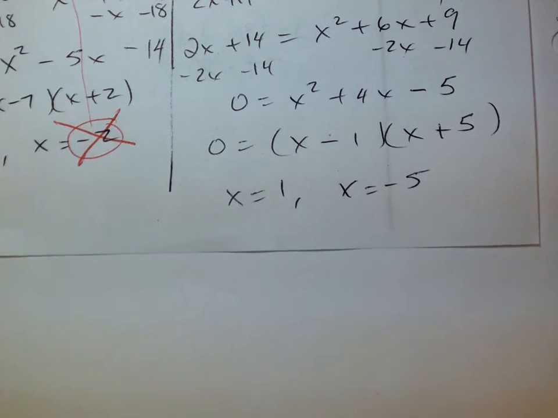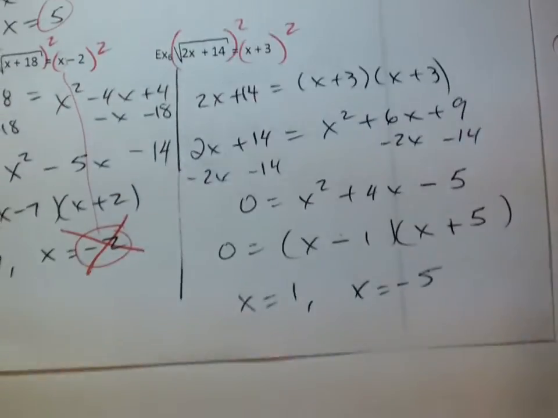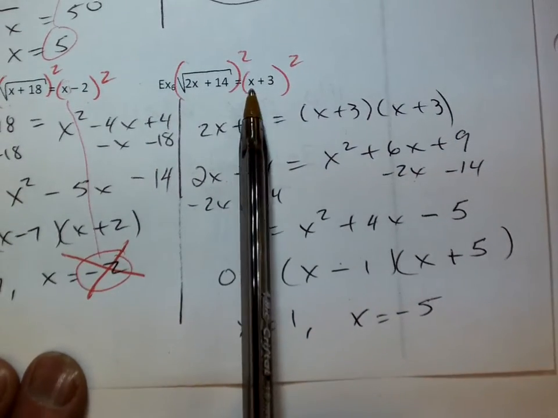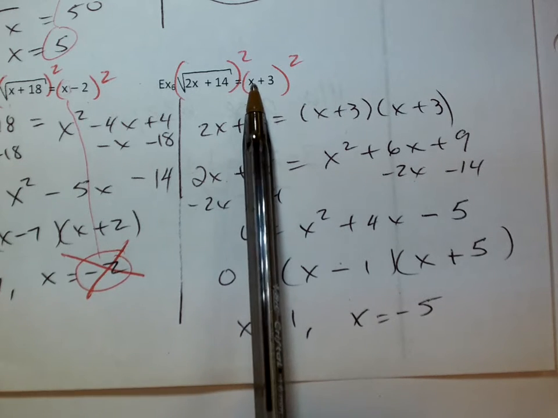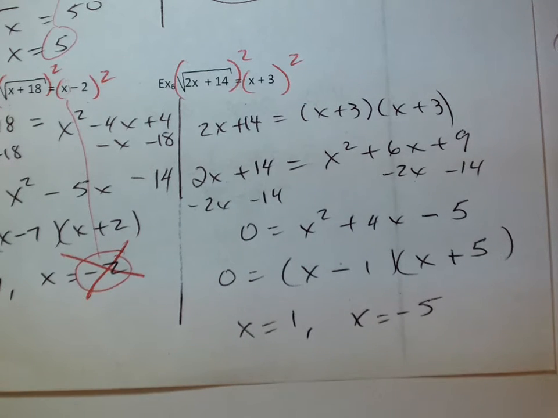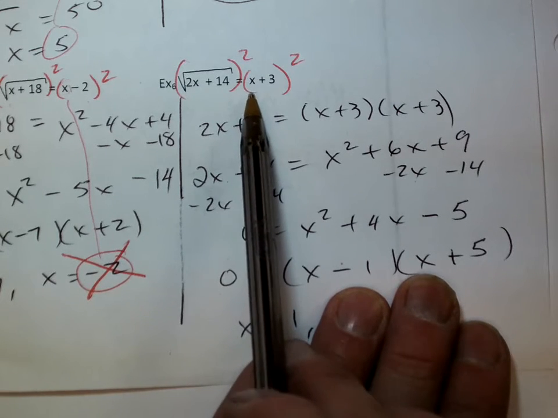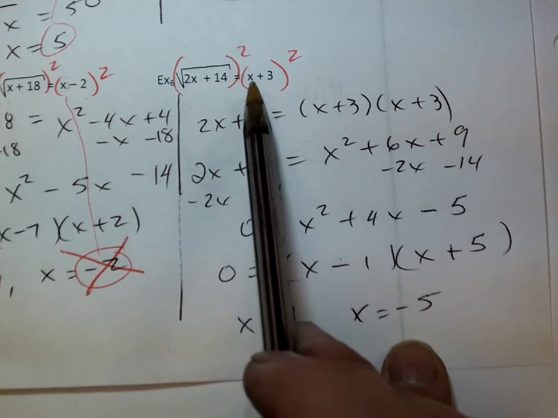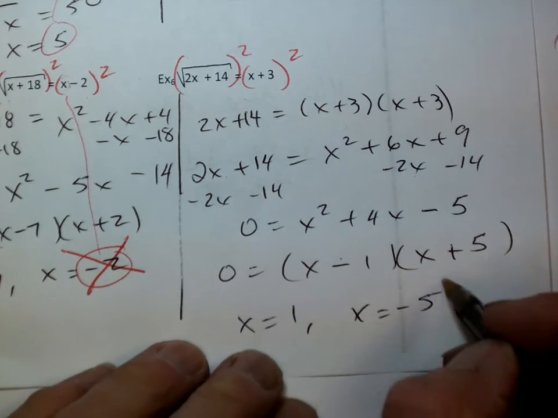And again, that negative 5 bothers me. Thinking I can't be right. And sure enough, if I check the original problem, if I put negative 5 right here, I get negative 5 plus 3 is negative 2. Sometimes negatives can work. For example, if I'd gotten an answer of negative 1, it would have worked. Think about this. Negative 1 would have worked, right? Sometimes negatives can work, but in this case, negative 5 won't, because you end up with a negative. It equals a negative. So throw that one out.